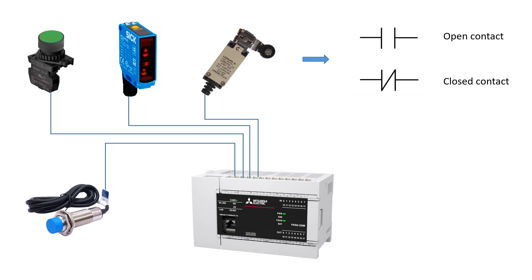But how does a PLC identify whether these input signals are on or off, or if the contact is open or closed? To understand this, let's look at how a digital field input device is connected to a PLC input pin. In the diagram, 24 DC voltage is supplied to the PLC input pin via the input device. When the input device is closed, the PLC receives 24 volts. This 24-volt signal is detected by the PLC as a 1 or an ON condition. Conversely, when the PLC receives 0 volts, it detects this as an off state or 0.